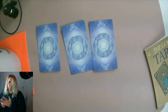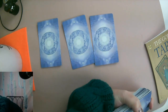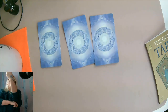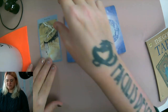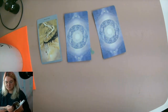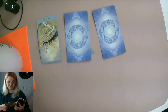Oh, shit, monkeys. One second, I dropped half the card. That's no bueno. Okay, we're back. My career as a psychic is going very well. All right. So how will the Sonic Temple weekend be? In the past, this is a description of your past planning for this. Three of Wands. Where are you at, Wands? Cups. Wands are last. Right. Okay.